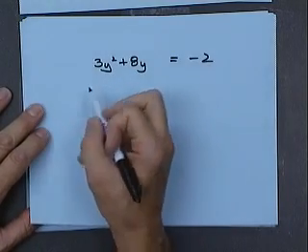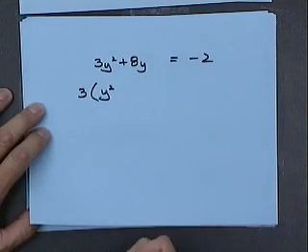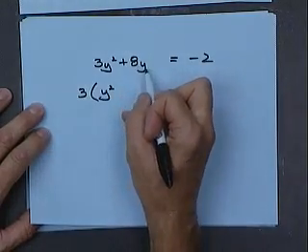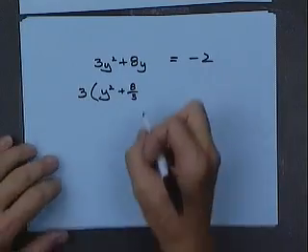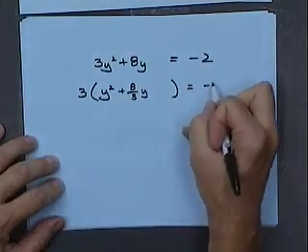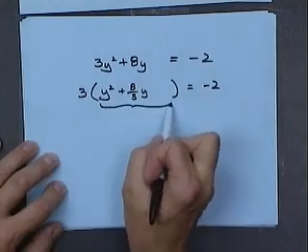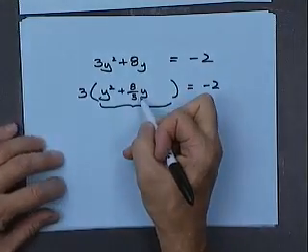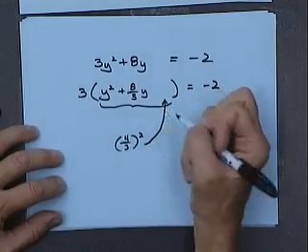That's probably a better approach than what I did before. If I factor out a 3, that's going to be y squared plus 8 over 3 y. This is where it gets a little ugly. Factoring a 3 out means basically dividing by it. Now, I haven't done anything to the left side. I haven't added or subtracted anything. I've just made it look a little different. Now the task is to complete the square inside the parentheses. So we'd take half of 8/3, which is 4/3, squared is 16 over 9.